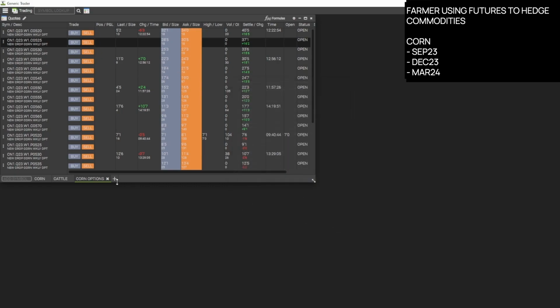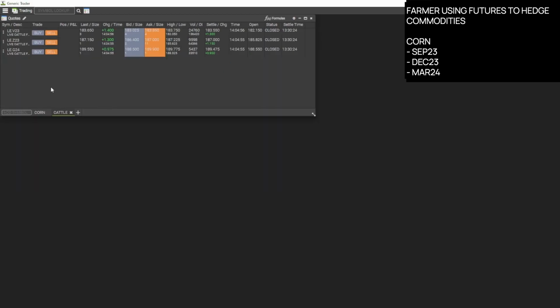So, if I was to trade options from here, that's the way that I would do it. But I would also use another platform, or I'll find an options chain wherever I like to find my options chain. And then I can use that in conjunction with the setup in generic trader to find my strike price and then trade it in generic trader. And it's really that simple.